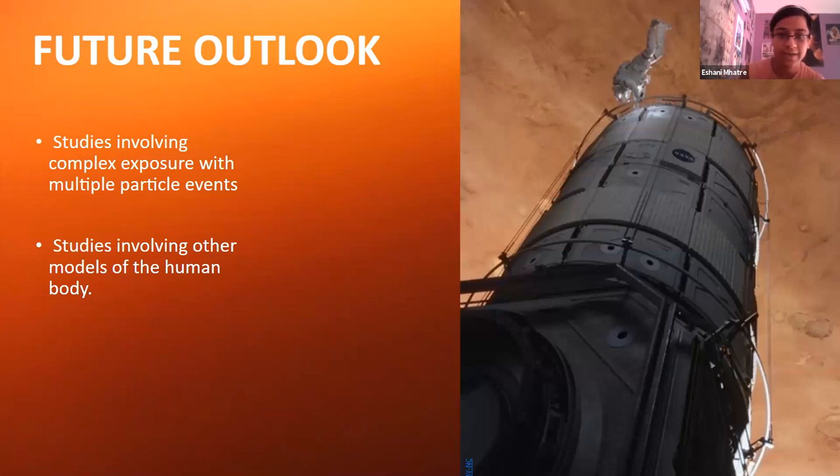Our project only simulated protons, obviously, but there are other sources of radiation in outer space, and understanding their impact is just as crucial. The results obtained during the course of this project are by the simulation of radiation on the male Jane phantom model, MIRD. And as such, we did not get data on organs that are specific or exclusive to the female anatomy. There are other models such as ICRP and VCH, and it would be advantageous for us to understand radiation analysis using these models as well.